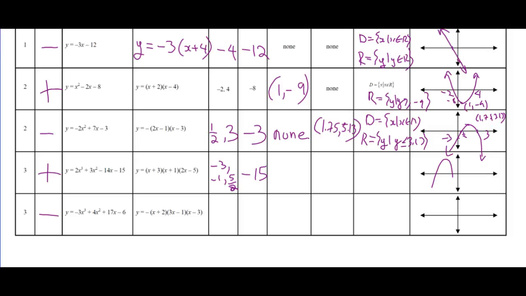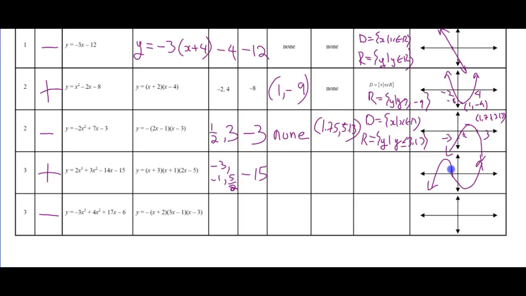It disappeared. I hate when that does that. Okay, good enough, right? It's got a maximum there, it's got a minimum there. There's 2 of these to the left, 1 to the right. It has a y-intercept. That's all I'm interested in, right? Okay, general shape. Now, what's in this none column?